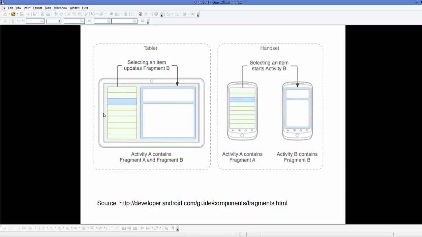This is a tablet screen which contains an activity, and inside it there are two fragments. One fragment is this green block, another fragment is this one.